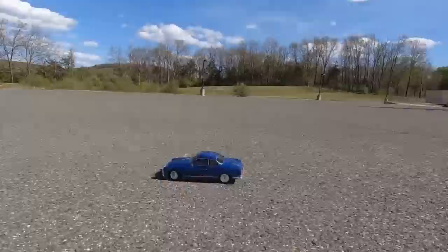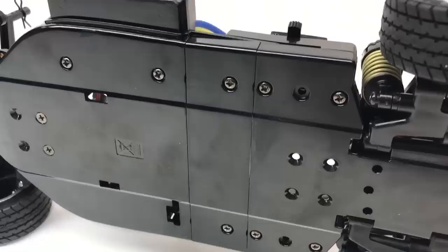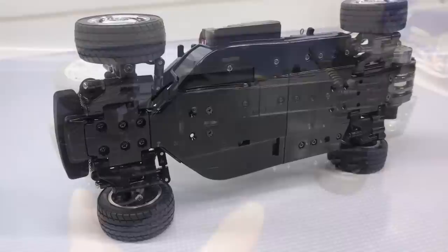And the chassis on here is a tub style chassis, modular, because you could go ahead and remove this section here. This is the section that makes it the L chassis. It lengthens the chassis. And you can see that you could move this forward to create a smaller M06 chassis for the different body styles that are available from Tamiya.